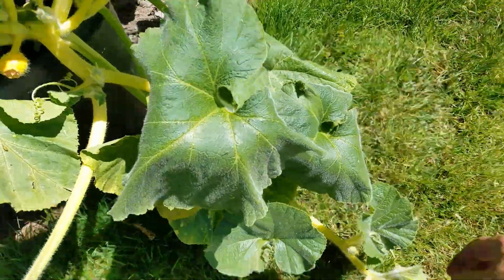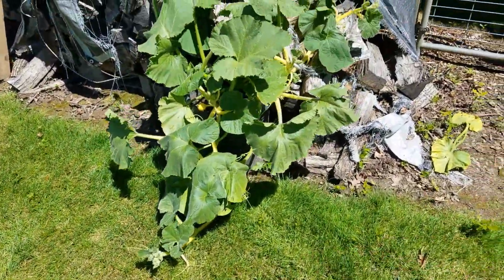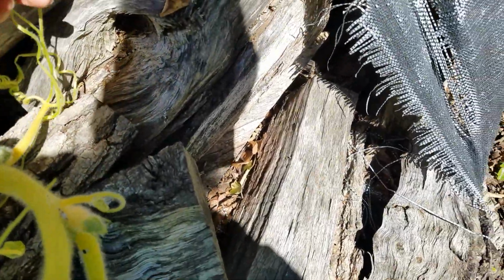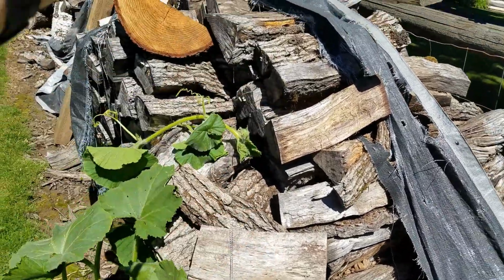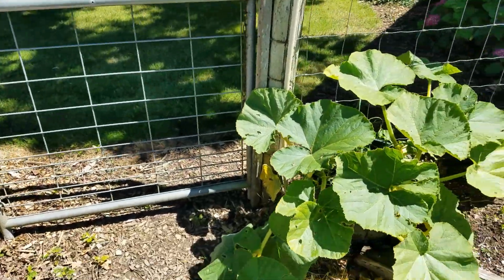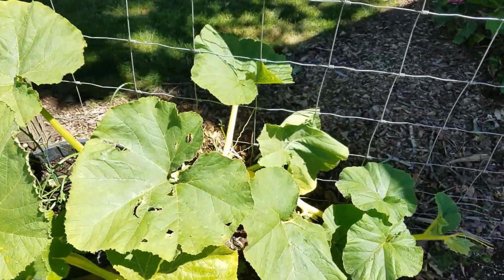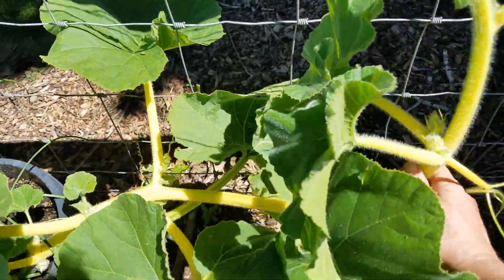I'll take that off. This piece is kind of just growing away from it, and it's too thick. I'm not going to mess with that one. This one I already bent up, and I'm putting it on here because I would just like to see this go all over the wood pile from this side, and then from that side come back this way. And then on this one, I've got a gate here we use quite a bit to come in and out. So I would like to trellis this up this shorter section of gate I have here.